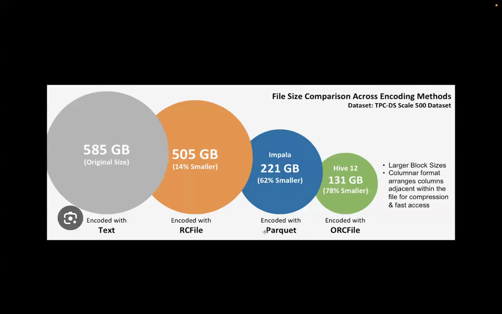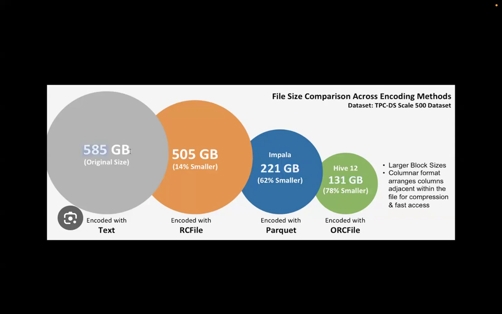Next best is Parquet. Parquet is going to make it 221 GB. But the advantage of Parquet is that it is supported in so many formats, in so many systems. ORC does not have that much support. It is predominantly supported in Hadoop and Hadoop-based Hive systems, but Parquet is widely supported. That is the biggest advantage. And also Parquet has some additional advantages like predicate pushdown, like we discussed, and run length encoding, right? So those are the advantages. That's why even though ORC is best in compression, we're still going to use Parquet.